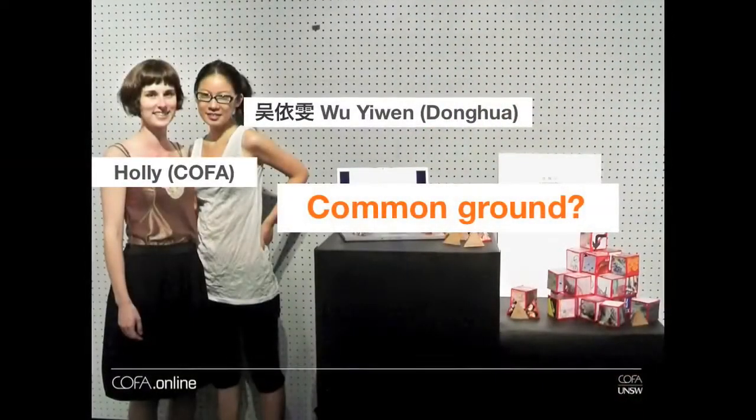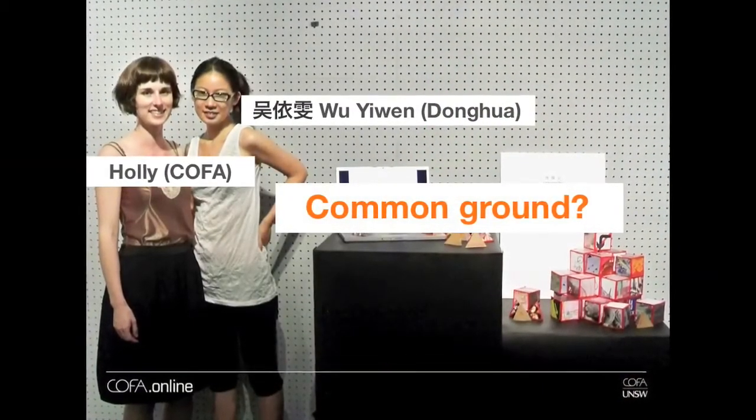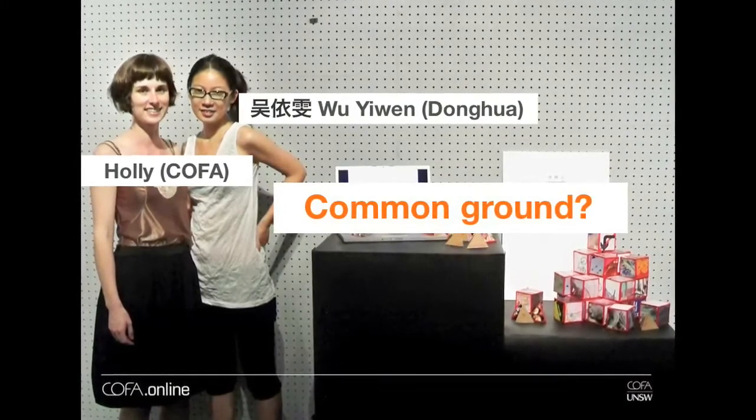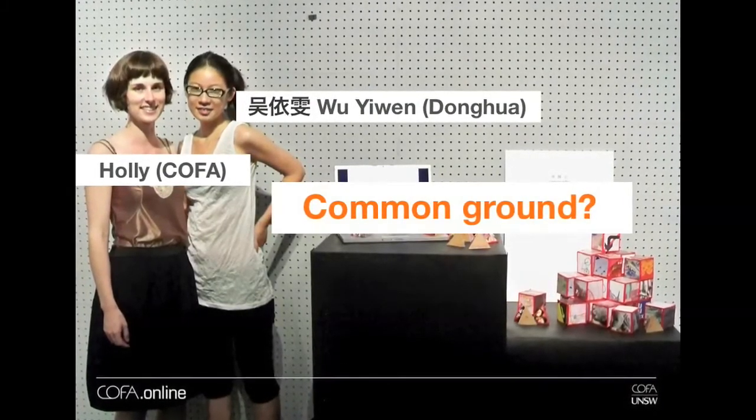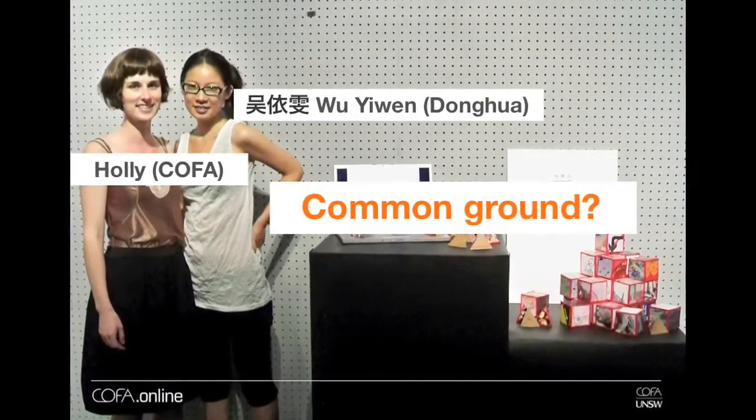One of our objectives, for me at least, in terms of research and teaching, is trying to identify common ground. So where do the worlds of these design students from Donghua and COFA, Holly and Vivian, intersect? And I think a key issue is that of building trust. How do we build enough trust between not only the students but also the lecturers and the institutions themselves to allow collaboration to occur? And what are the kinds of assumptions it is easy to make as a design educator? So what I'm going to go into now is the kinds of things that we've learned.